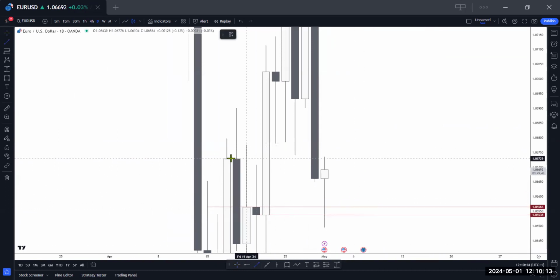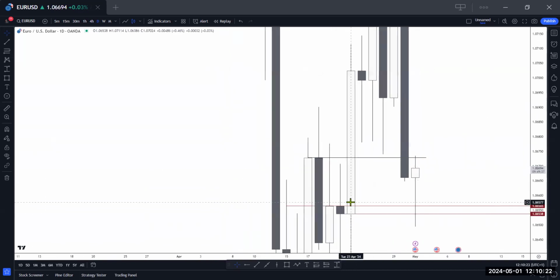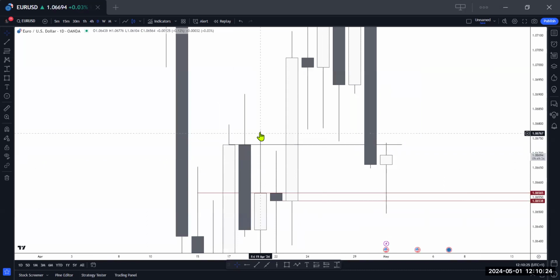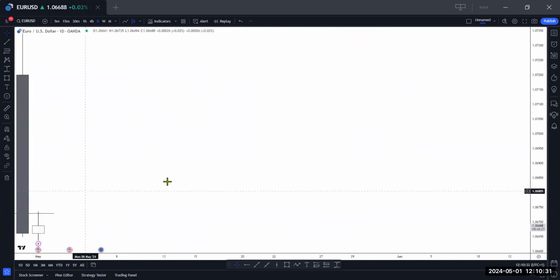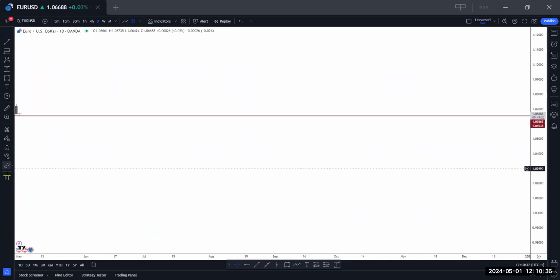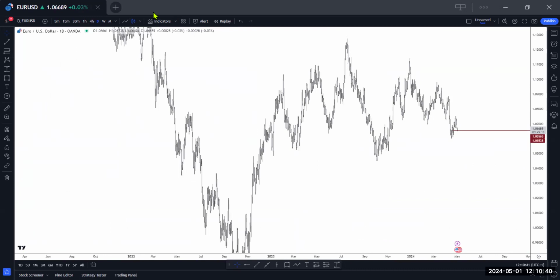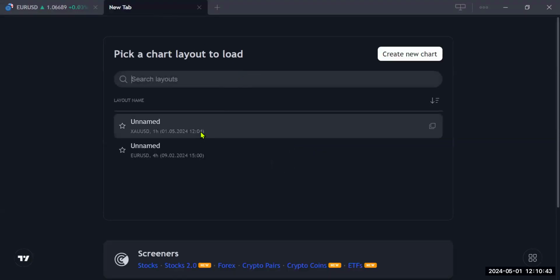Now, why did price not come and use this level? Price could have just come. Why did this break? First, because there's a fresh level lower. You remember the example I gave? There's a fresher level. Where's my drawing? Oh, sorry, that's on gold. Let me open gold. Let me show you guys that example again.